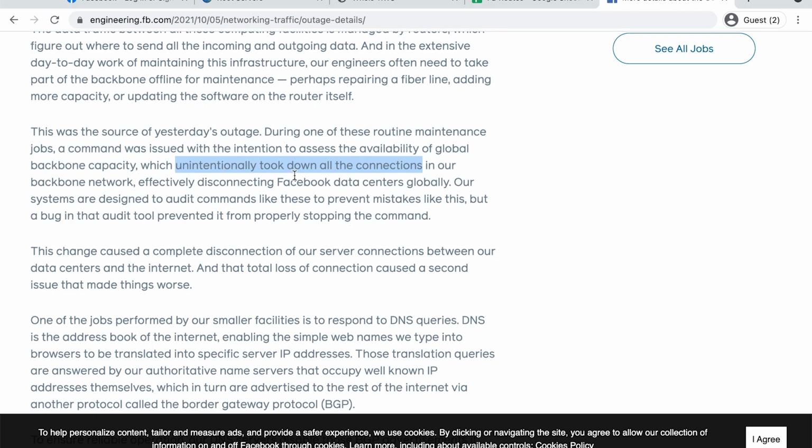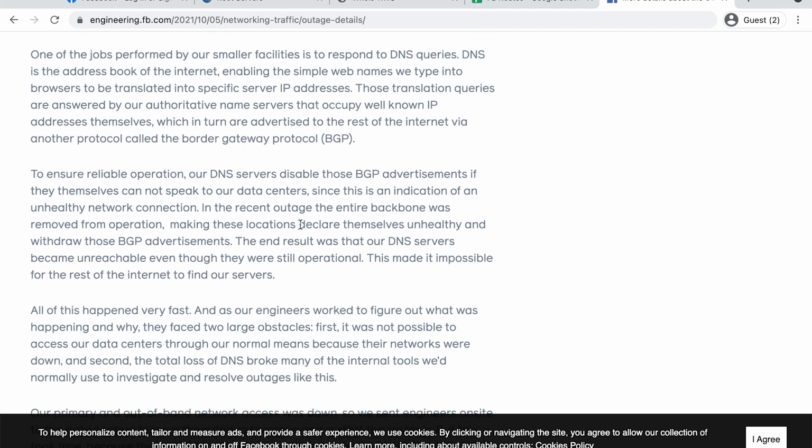And the rest of this is an interesting read. They go on to talk a bit about the challenges they had restoring service, and that may actually be the bigger story here. Mistakes happen, but there's a big difference between a 5-minute outage and a 5-hour outage. And it sounds like a lot of their time was spent fighting their own security protocols to get the right engineers into their own data centers. And I'm sure they're not going to tell us the details about that.